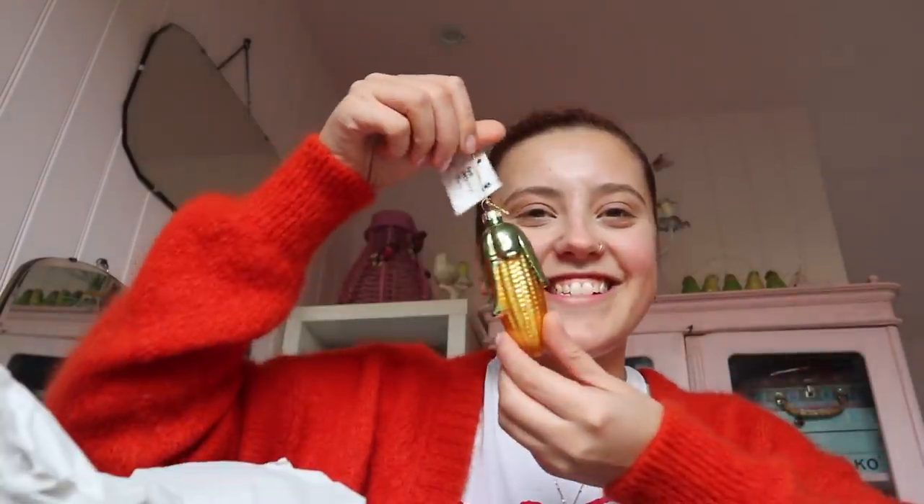Here's the stuff from Tiger — look how cute those are, and they were literally a pound each. Then I got a bunch of these little baubles — I love this style, I don't know why, I just think it's so funny. I got some green ones, some orange and red ones which are stunning. Then these are like my favorite style — I want my whole tree to be like this. There's a little hot dog, cherries, sweet corn, a robot, and a little sprinkle croissant. I don't like super traditional Christmas trees.